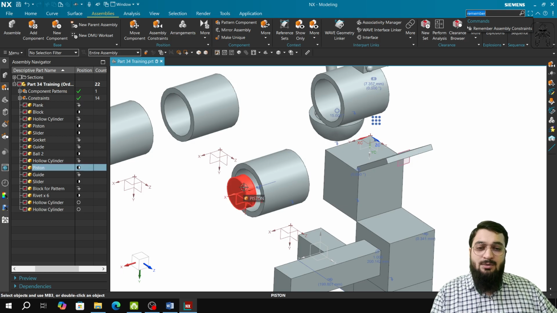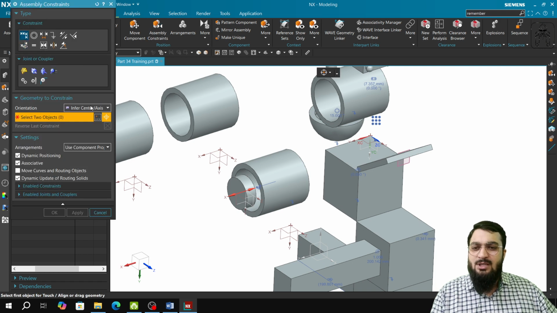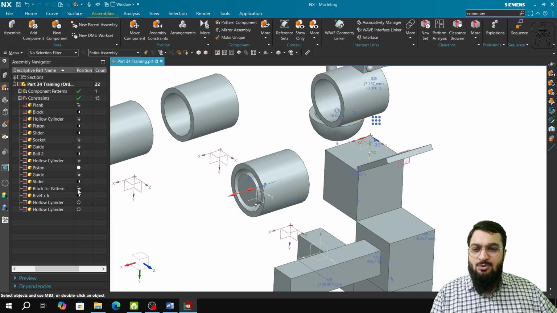So I wish to do it as of now, or what I can do is that I should constrain that, which will be much better. So I'll just use the align, I'll use this and use this, and now it is okay. And now you see that it is perfectly constrained, and this is fixed. So these two are good to go.